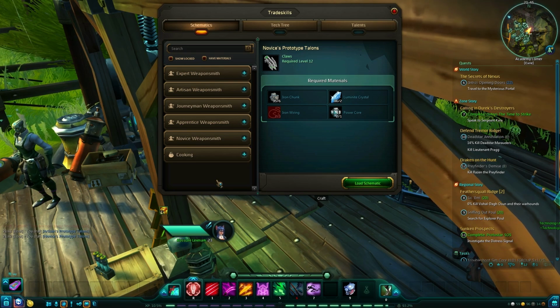But these are going to be just bind on... What word do I want to use here? It's not bind on pickup. Bind on equip, I guess, is the word I'm going to use. So these people in these raids will be able to get these and then give them to their friends, put them on the auction house, and you'll be able to get them that way if you are not a raider.